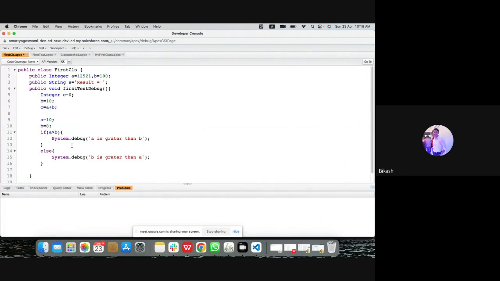When you are executing a program, the if and else cannot execute at the same time. Yes, sir, only one part will execute and one value is printed. So either A will be greater than B or B will be greater than A. That is fine, with this System.debug. But what I am trying to say is, are these statements completely correct, or is there anything else?